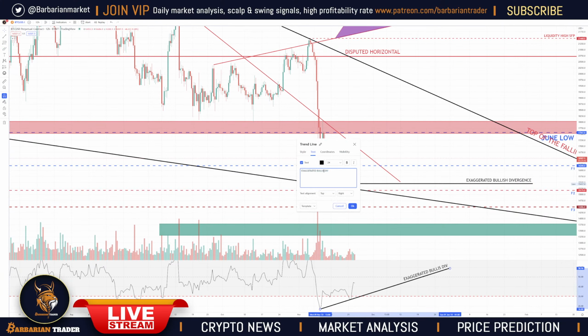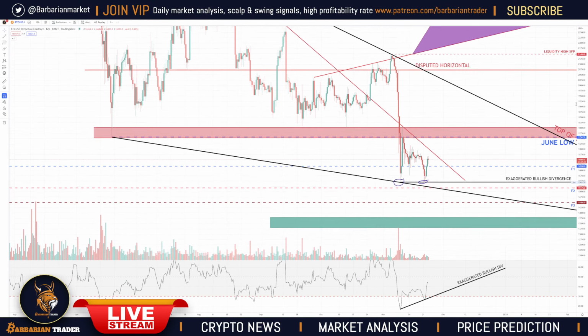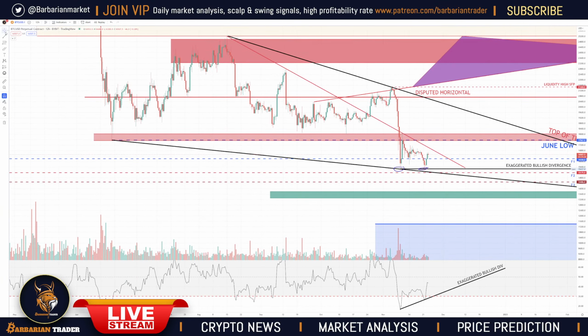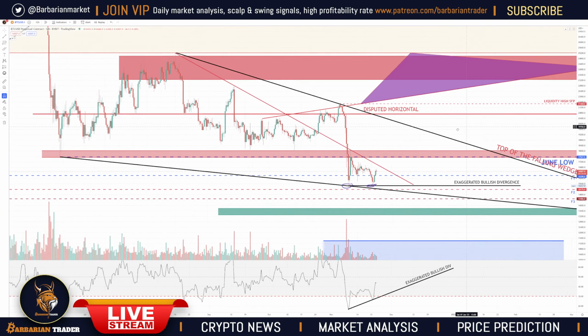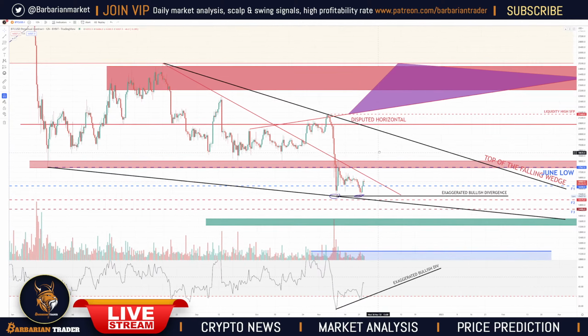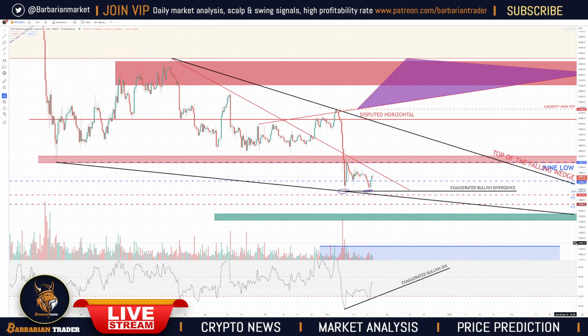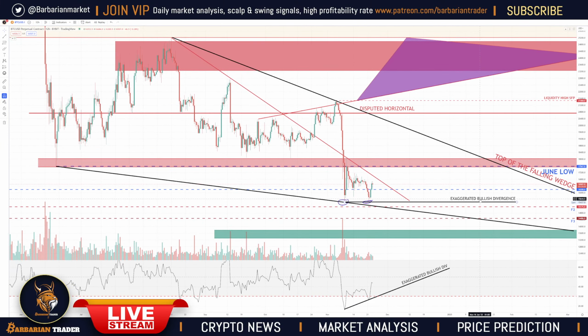Plus, what we see is that Bitcoin price found support close to the bottom of this big falling wedge. So guys, this big falling wedge is very possible to play out. If the dollar continues to fall and the VIX is still falling, with some gaps to close below, we can see a very fast pump above. But let's see what needs to happen to get bullish.